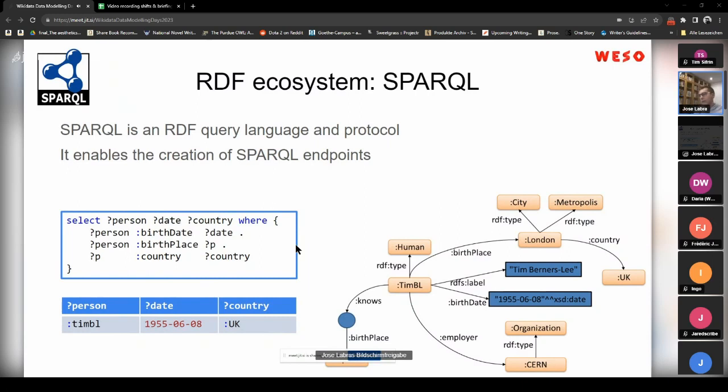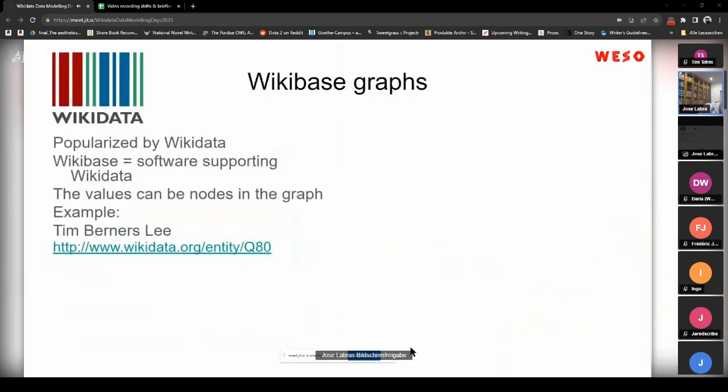RDF is a language to represent graphs, with properties which are URIs. And then we have Wikibase or Wikidata. I don't have to introduce it here, but it's interesting to know that the Wikidata data model is a bit different from RDF, so they are not the same.